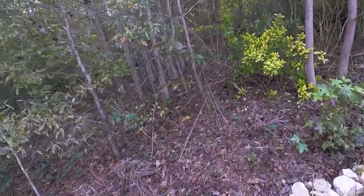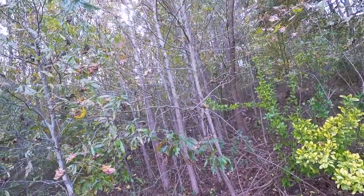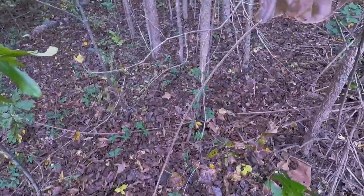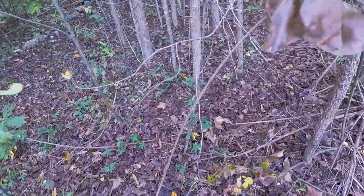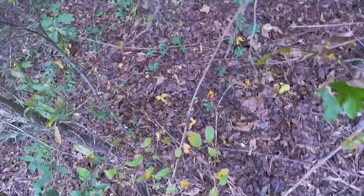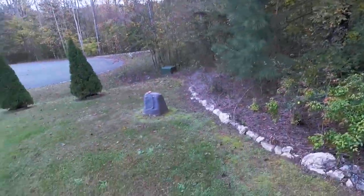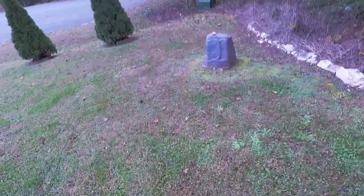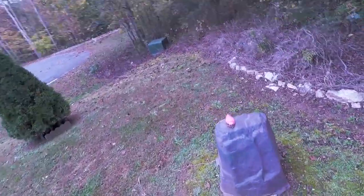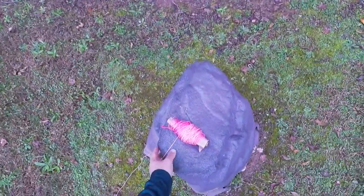We got it swinging. And once it started swinging good, we just let go. And it came down. Now I can't freaking see, but I know it's around here somewhere. All right. Now, I'm going to probably pull that out with the lead line.